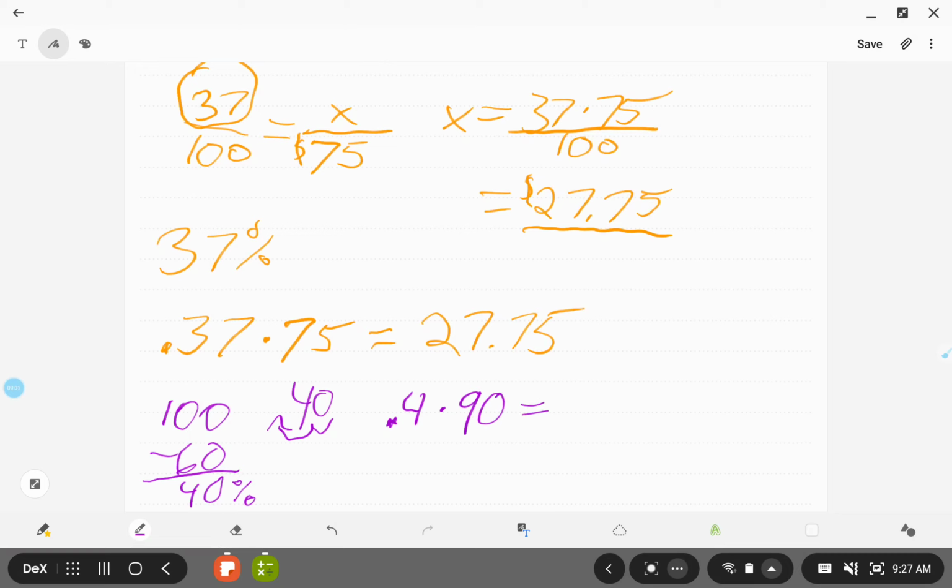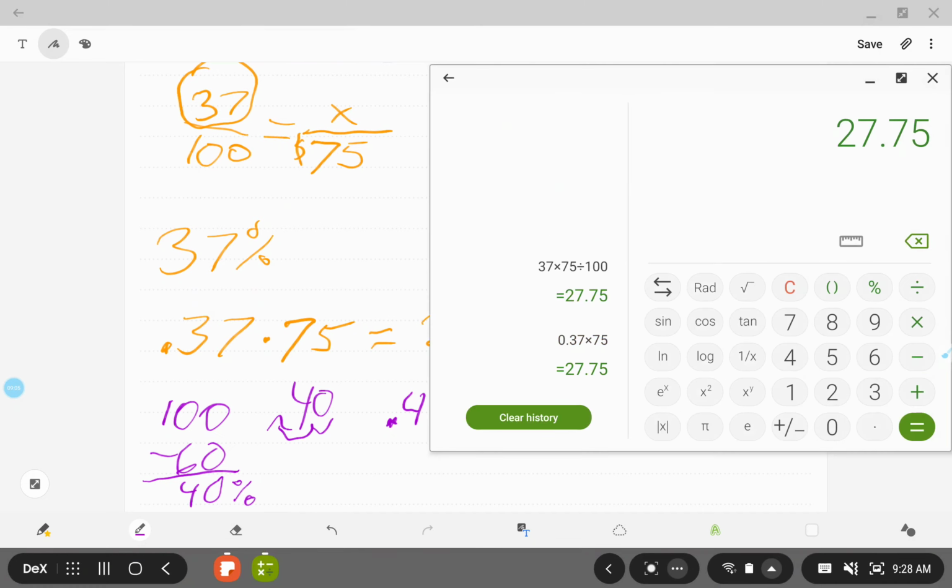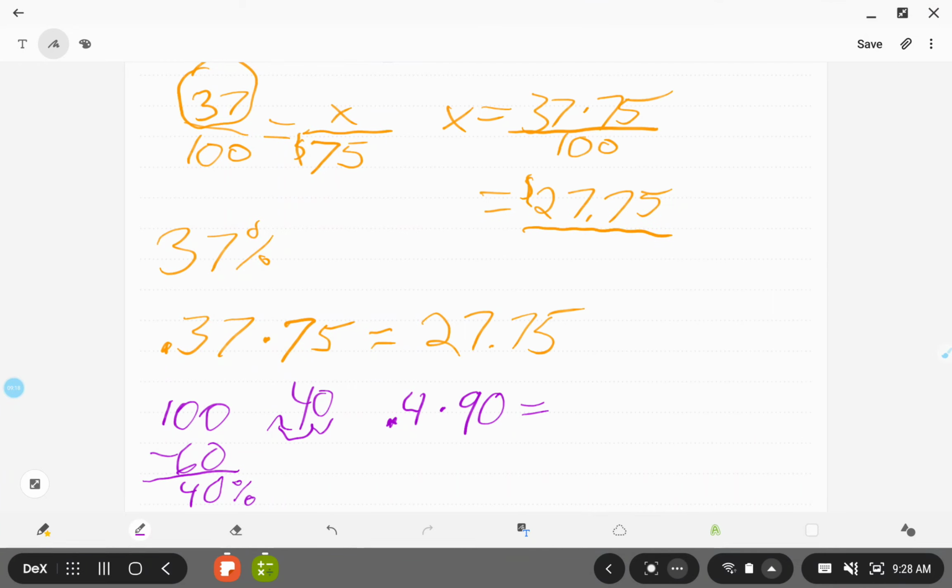And then I would get the answer. So this part you might be able to do in your head, you might not. But I'll just do it on here so you guys can see it with me. Where's the clear button? There it is. So 0.4 times 90 equals 36. So the final cost of that shirt would be $36. You see how simple that was? You turn the percentage into a decimal, and then you just multiply it by the original, and you've got it.